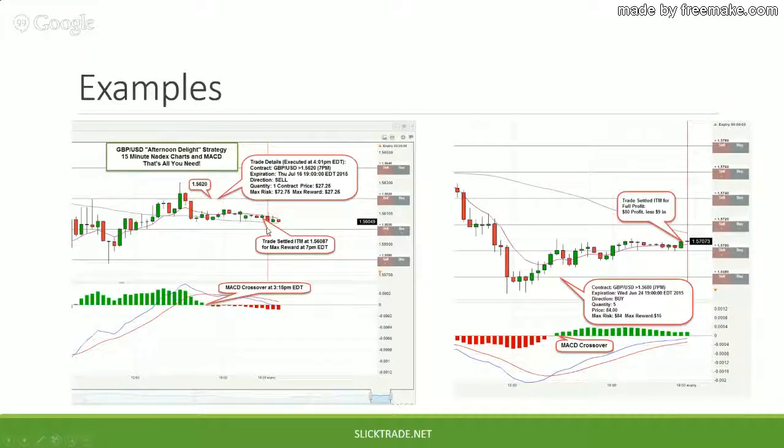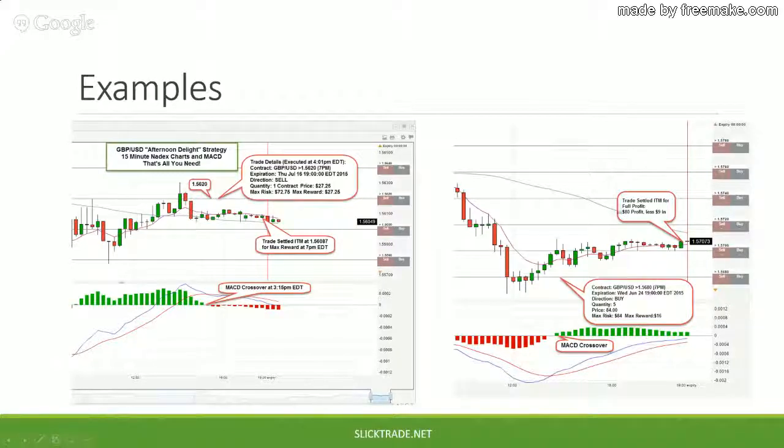Now, you notice here, this is where the trade ended, and it settled in the money. The risk was 72.75, and the reward was 27.25. What I have found from this strategy is setting a working order for an 80-20 or 70-30 risk to reward is the best. Sometimes you can get even better prices. I've seen where you get like 40, I've even seen better than that. But if you're just setting a working order on this every day, I'd set it to 80-20 or 70-30.